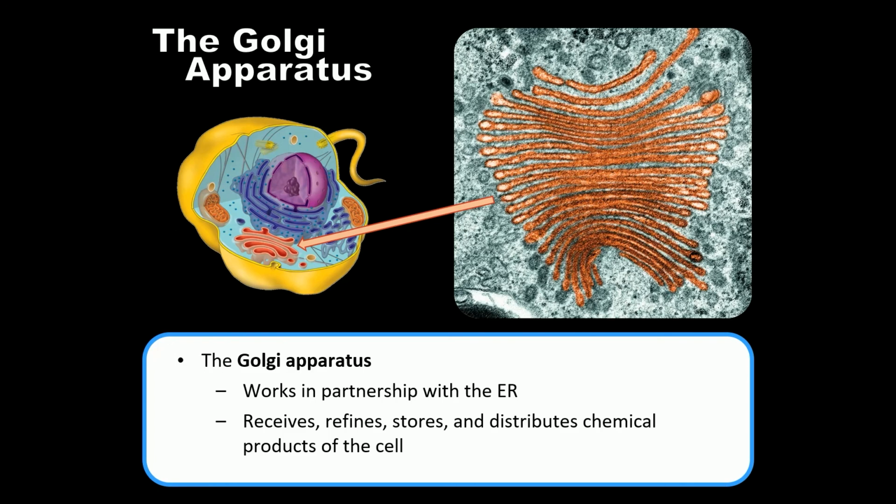Now, these are not the only membrane-bound organelles. We still have to talk about the mitochondria and the chloroplasts, and like the ribosomes, mitochondria and chloroplasts are going to get their own section of the content where we take a deep, deep, deep dive into exactly how it is that they work. But when I say the difference between prokaryotic cells and eukaryotic cells is the membrane-bound organelles, that eukaryotic cells have membrane-bound organelles and prokaryotic cells do not, what do I mean by membrane-bound organelles? The nucleus, the endoplasmic reticulum, the rough and smooth, the Golgi apparatus, vesicles, vacuoles, mitochondria, chloroplasts. These are membrane-bound organelles.